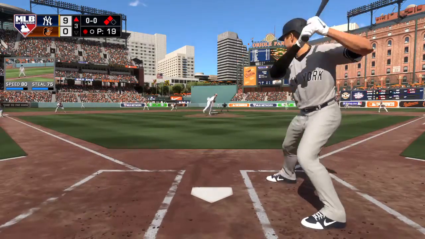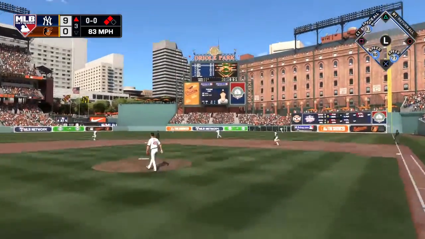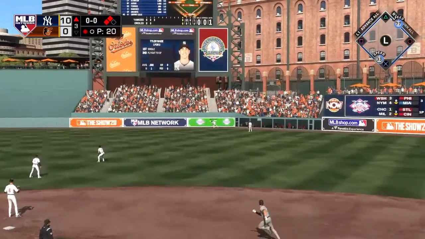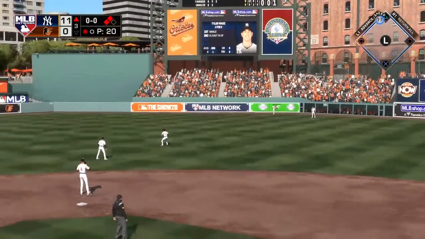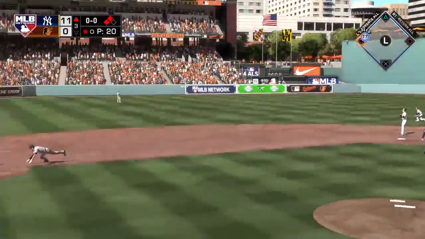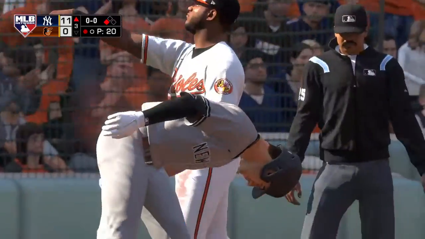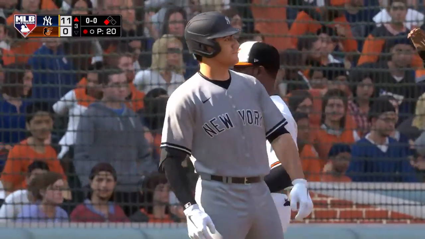And that'll bring up Tyler Wade. Driven nicely into the gap. And the second run will score as well. The relay on to third, but he's in safely as they also score a pair of runs on the play.